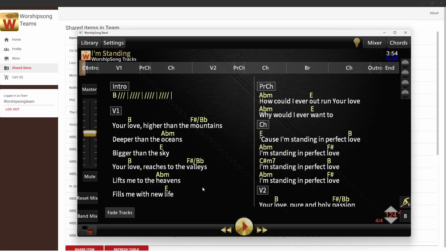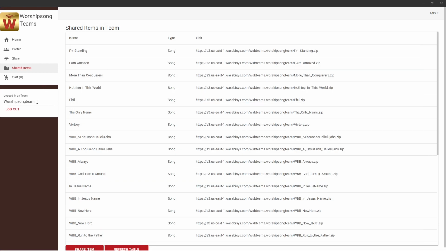So there it is. So anyway, that's how the process of buying would work. Once you buy it, the product is copied into your team, and you can go from there. So selling is basically the reverse of buying. If I want to sell, what I do is I set up my team to sell. I'm going to do that right now. I'm going to log into a different team here real quick.